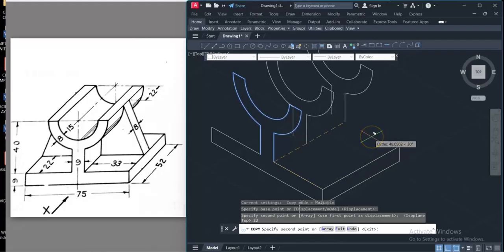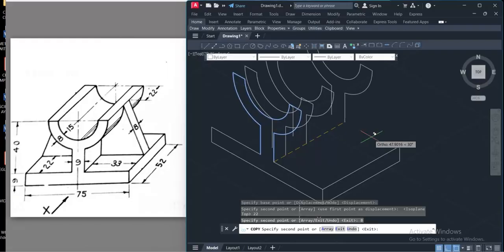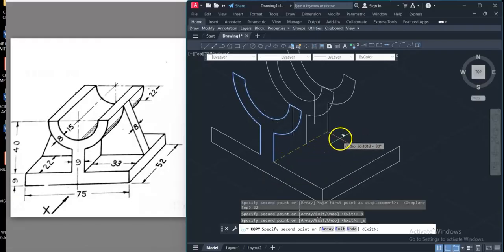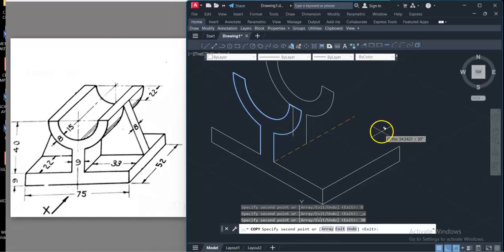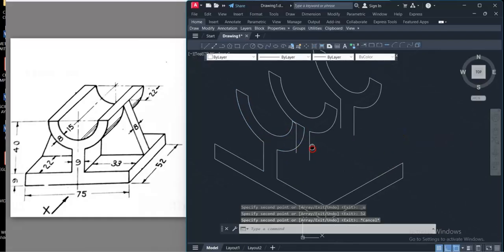Thereafter 8. 22 plus 8 means 30. And the last one, you can use directly 52. Okay.